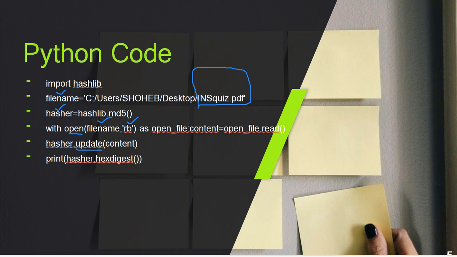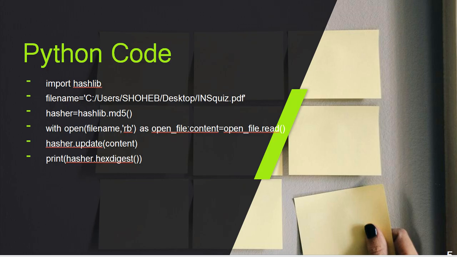Once this is done, we are going to use the hexdigest built-in function which is available in Python, which will encode the data in hexadecimal format. Once this is done, I have to print the output. So to print the output, I'll use the built-in function called print. So this is a simple Python code which I have used to print the 128-bit value.